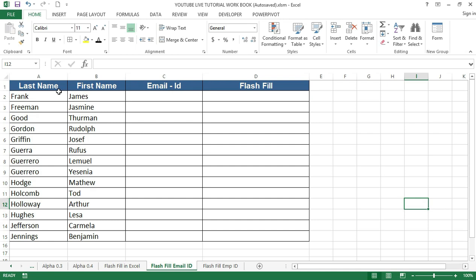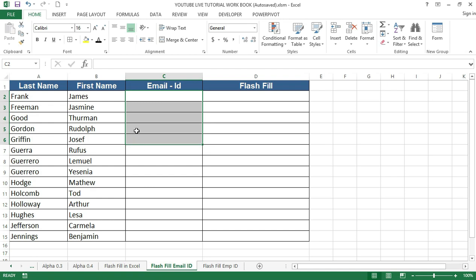Assume that we have the same list with the other names with their email ID, and we need to combine the first name along with the email ID. We can type and complete the process, but it will take a very long time if we have a list of 200 names at a time or more. In this scenario, the flash fill tool will be very useful, where it actually saves more time by filling the data automatically. Let's first see the procedure of doing it by following the steps that I'm going to show you now.